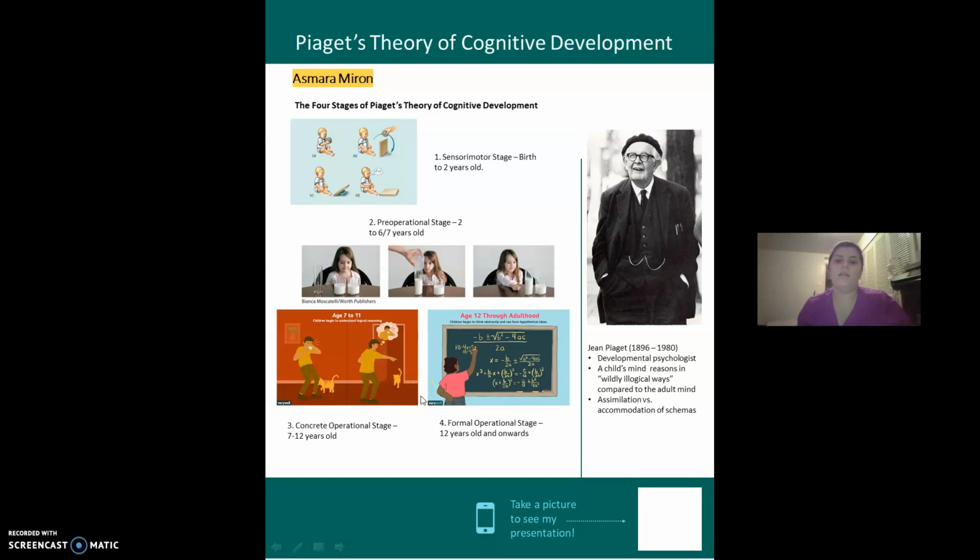And then lastly is the formal operational stage, which occurs between the ages of 12 years old and onwards. During this stage, our logic expands even more, to the point that we're able to encompass abstract thinking. We're able to systematically reason, unlike in the concrete operational stage where we literally had to have something happen to us for us to learn. Now, in the formal operational stage, you would use systematic reasoning, which would just mean that you would be able to hypothesize, like if I did this, then this would happen, or this could happen.